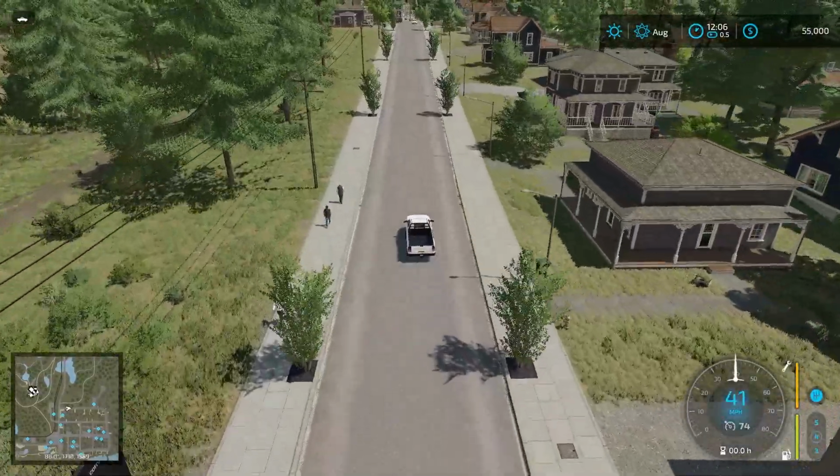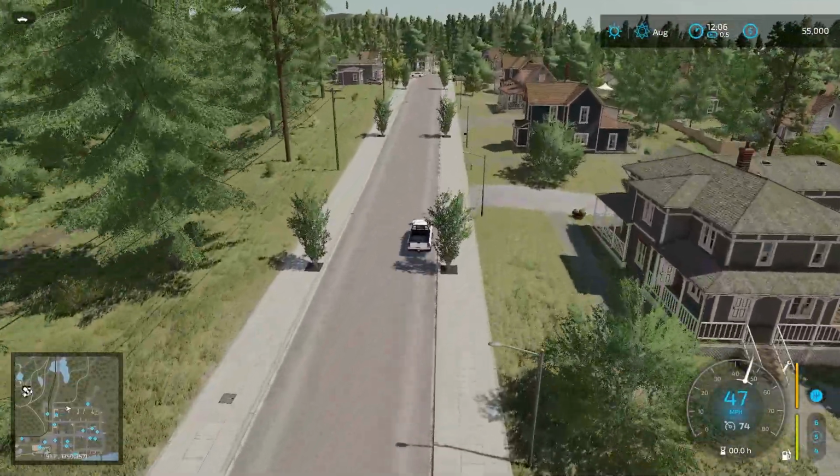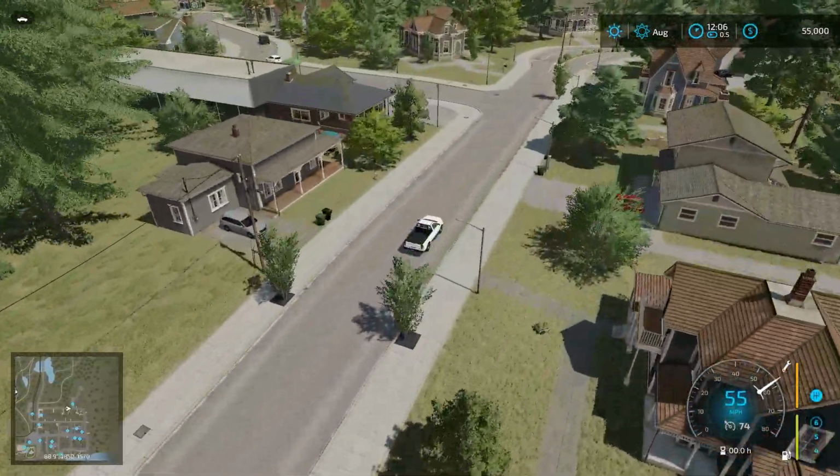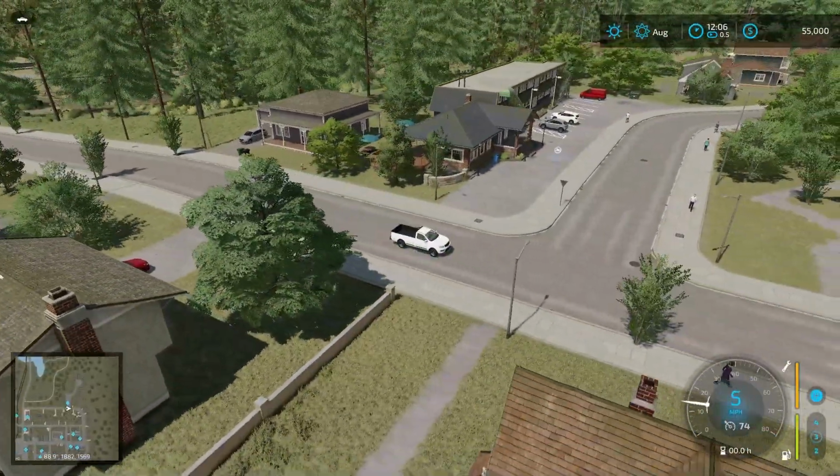We'll come down this way. Kind of gives you a little bit of the back part of the town here, and then just up here on the left-hand side, so right here, you can see that little sell point right there.